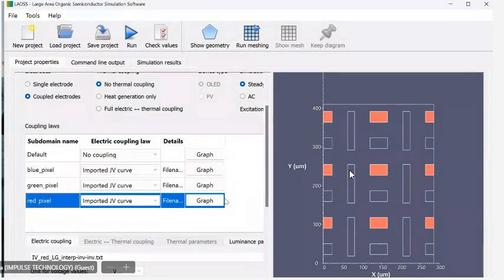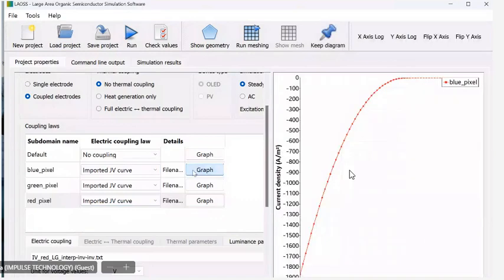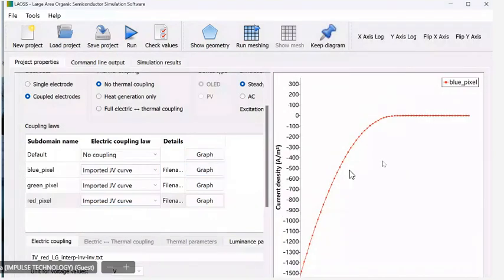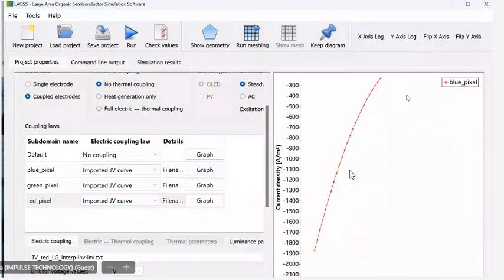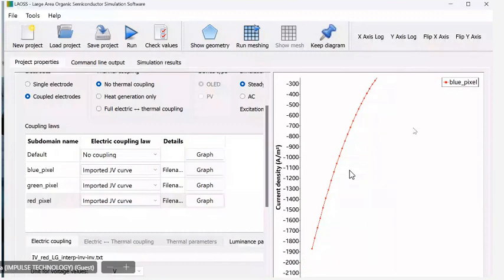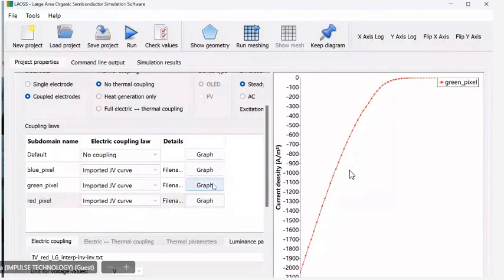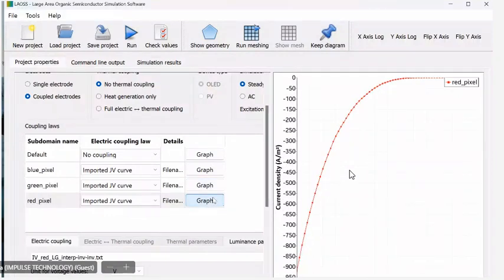If you would like to visualize the graph, simply click on the blue pixel graph. It will plot the current density plot of this blue pixel. Similarly, for anything, you want to plot the green pixel or you want to plot the red pixel.